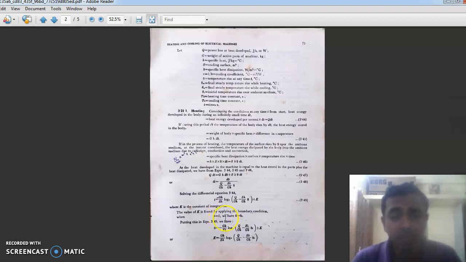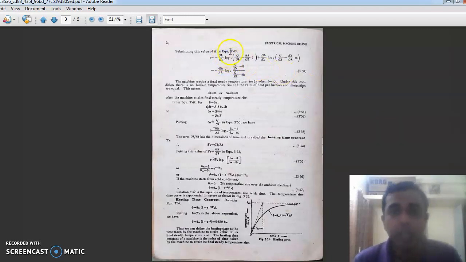When we start the machine, the initial temperature is nothing but theta I. Theta is equal to theta I. So at time t equal to 0, instead of theta we substitute theta I. From here you get the value of k as gh by s lambda log to the base e of q by gh minus s lambda by gh theta I. If we substitute the value of k in the previous equation and take minus gh by s lambda outside, we get log to the base e of q by s lambda minus theta, by q by s lambda minus theta I.